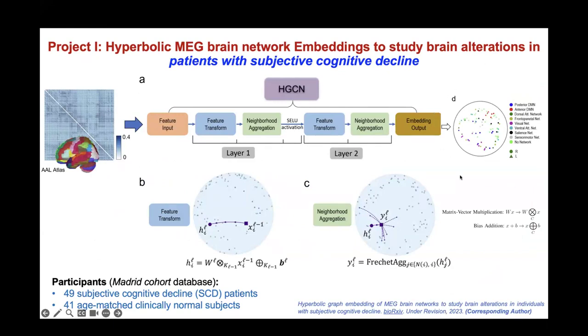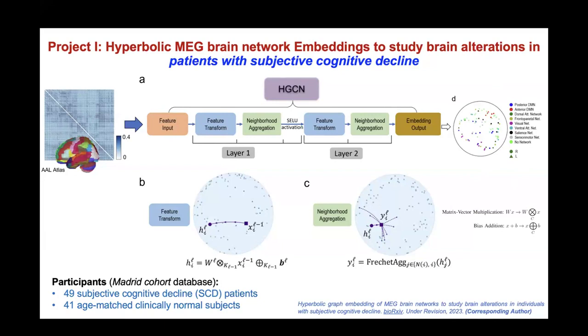And here is the output. The triangles indicate regions in the left hemisphere, and the circles represent regions in the right hemisphere. We can see they split to different sides of the Poincaré disk. This is symmetric, which is a good validation for the brain network because we have a left hemisphere and a right hemisphere.